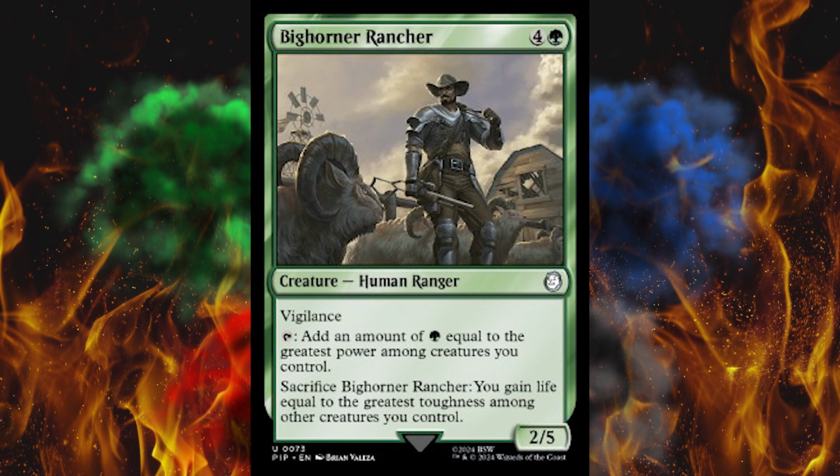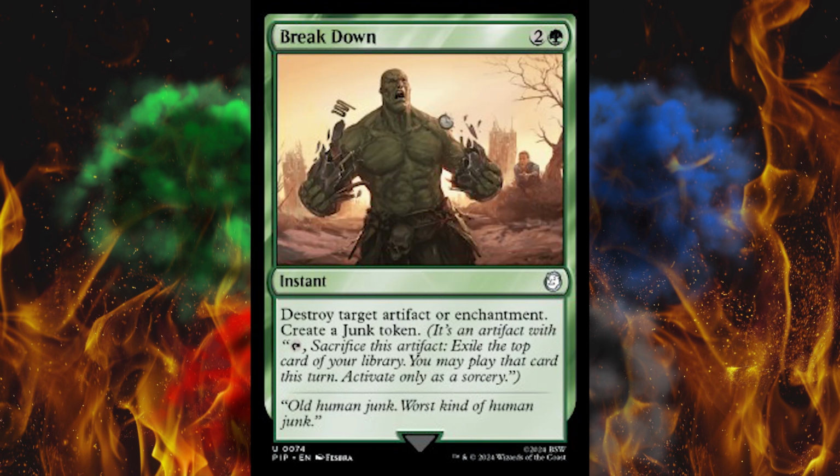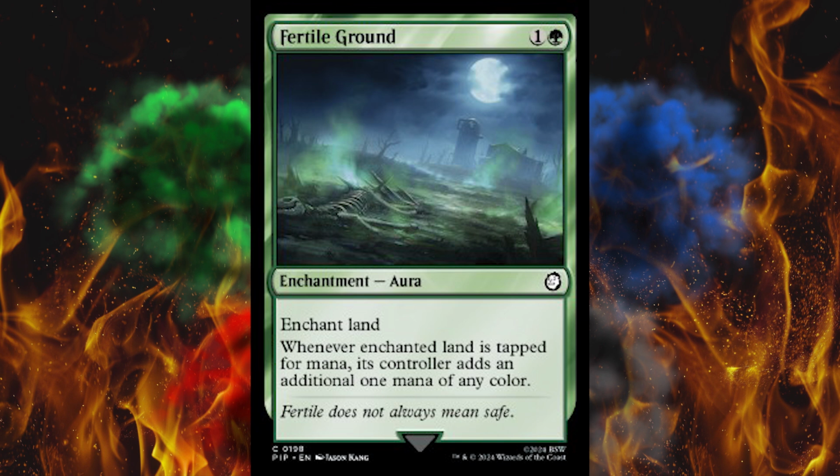Also, he has Vigilance. Oh, well, next up we got Breakdown. It's a 3-cost green instant. Destroy target artifact or enchantment. Create a Junk token. Oh, so it's Naturalize on steroids. Haha, pun intended. Next up, Fertile Ground.